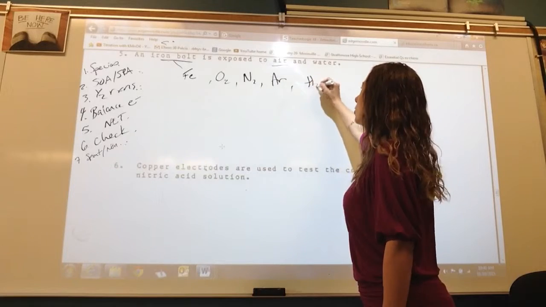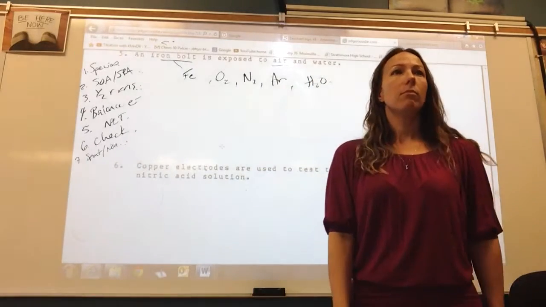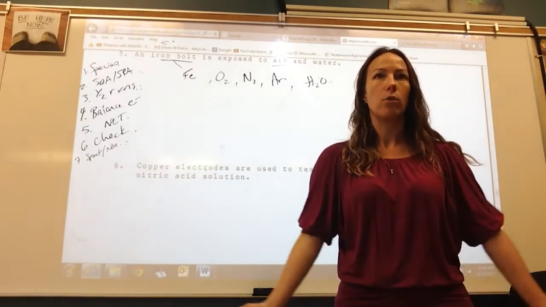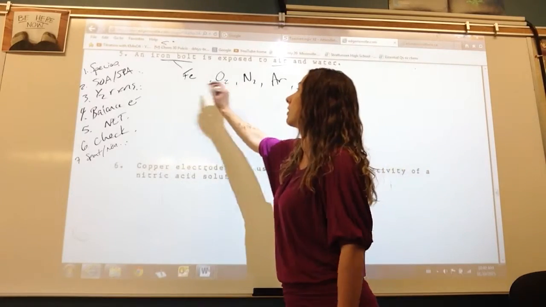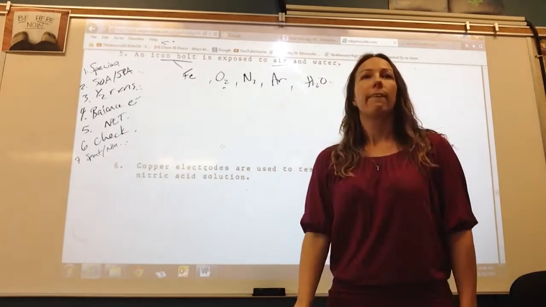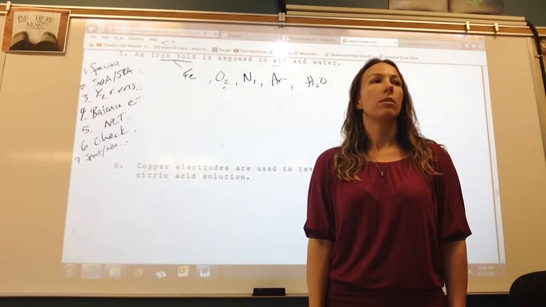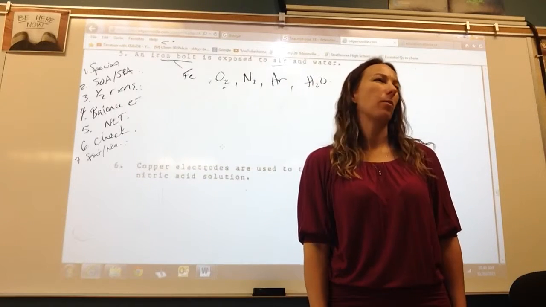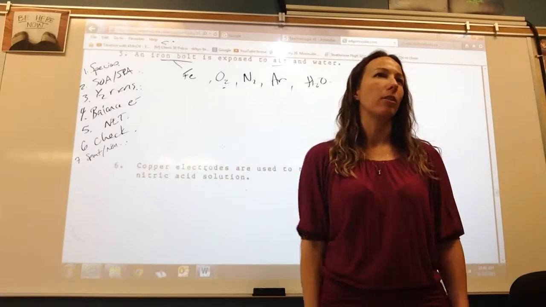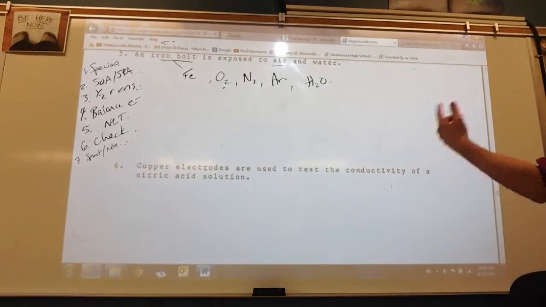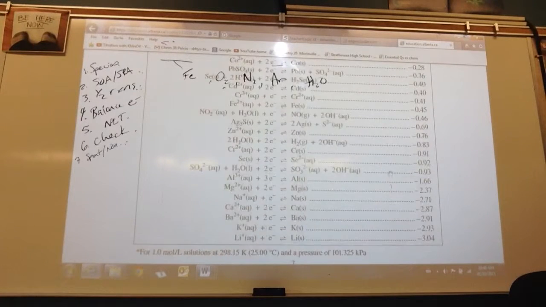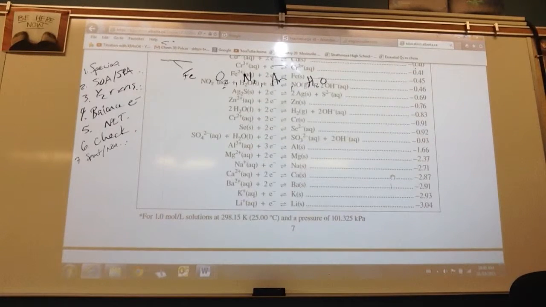And water, H2O. Nitrogen is also pretty unreactive. But you know oxygen is reactive, right? All those combustion reactions. So chances are you're looking at the oxygen in the air. I'm not choosing it ahead of time. Just in my head, I'm going, I bet it'll be oxygen, and then I kind of am looking for it, right? Okay, so we've got those species listed. You then go to your data booklet and start at the bottom right-hand corner or the top left-hand corner, it doesn't really matter. And you're looking for these things.